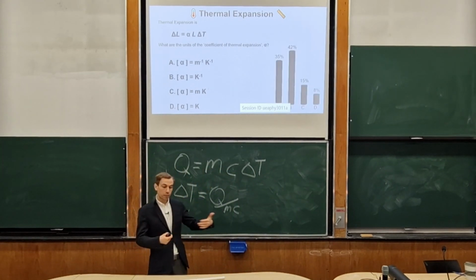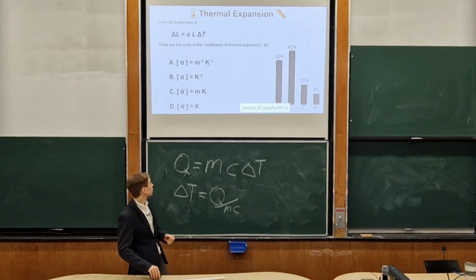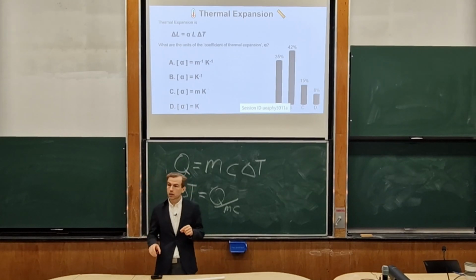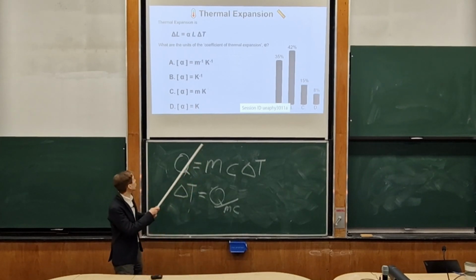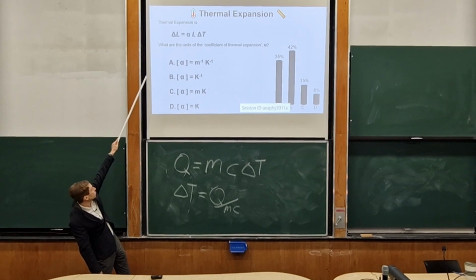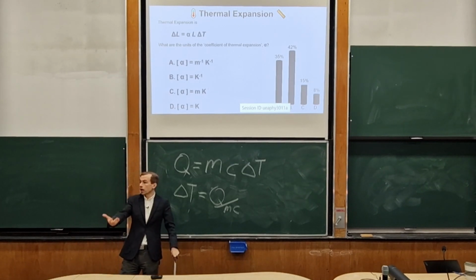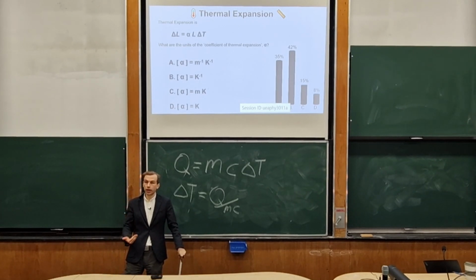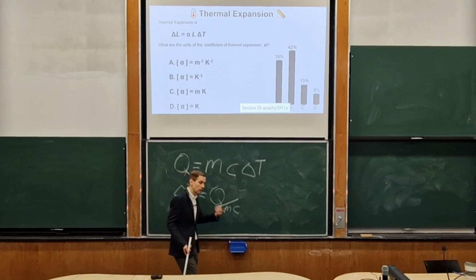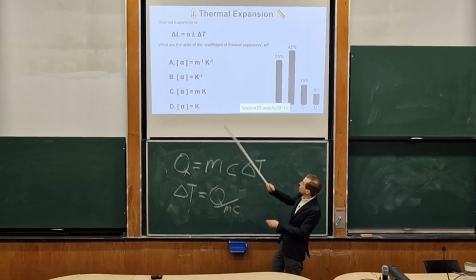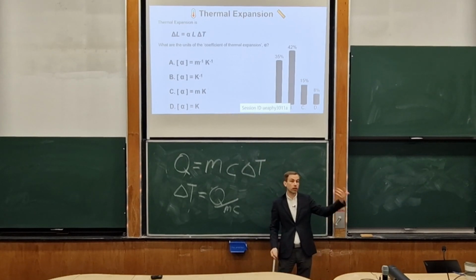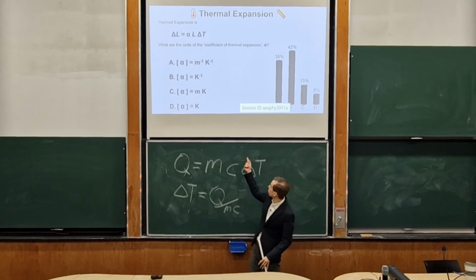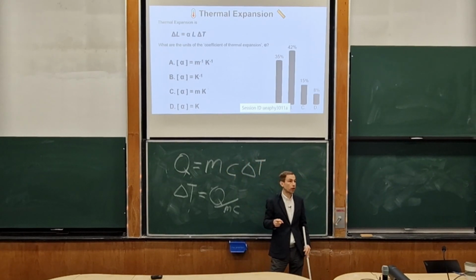Okay, so a bit more spaced out over here. Now I think the key to this one is thinking about the units that we're going to end up with. So if we have a look over on this side, that delta L, that's a length, so how much our length has changed. And that's going to have the same units as our initial length over there. They're both lengths. So whether we're measuring that length in meters or inches or feet, we've got those units on both sides of the equation.